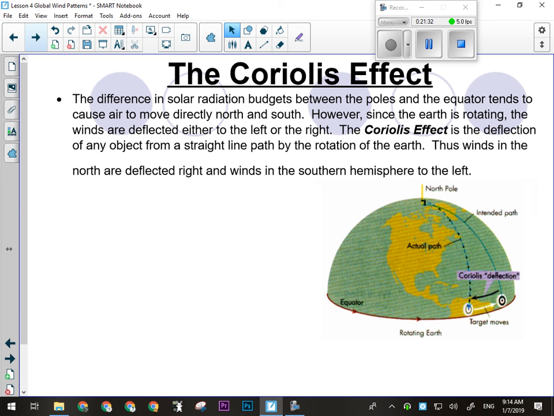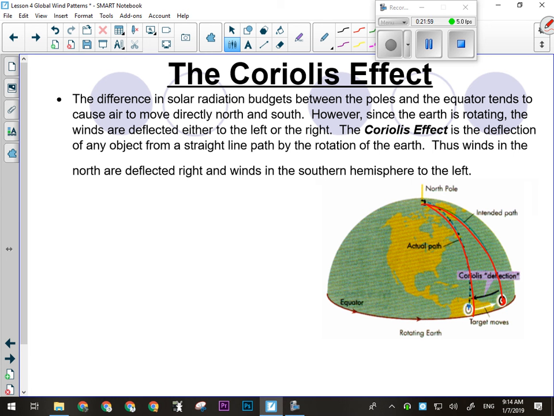So what we see here on this diagram is that this is the intended path, or the path that the winds are following, but because the Earth rotated underneath it, this is where the winds actually end up, over here. So it's missed. Right. So the Coriolis effect can affect that kind of stuff, and it has to be taken into account when you're navigating the Earth in a plane.